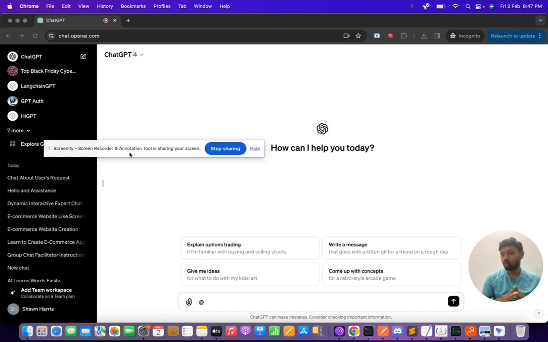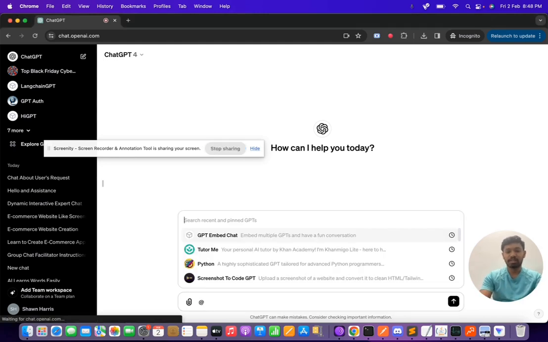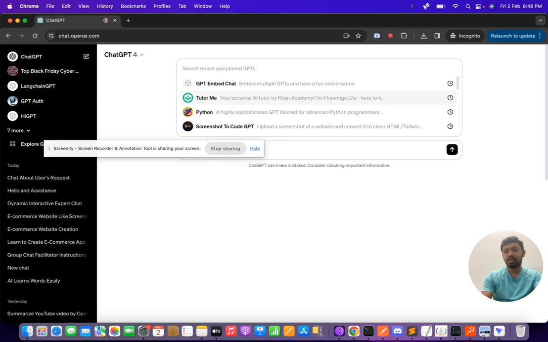But what if you want to add multiple GPTs into the same conversation and make them work together? This is possible with the help of the newly launched Mentions feature. As you can see, I could mention any of the recently used GPTs and make them work for me. And I have taken it to the next level.